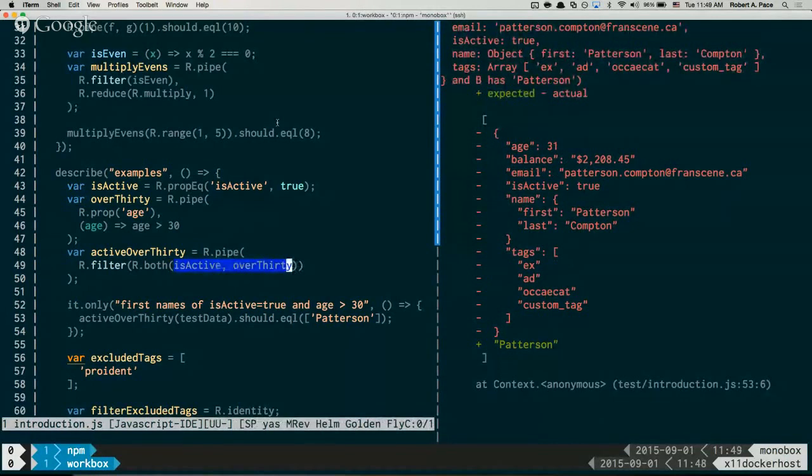I could have 100 predicates and just combine them with R.allPass, and that way I have separately 100 methods that each take an item and return a bool, but then I can compose them all together into one giant single function that filters all 100 predicates at once. The idea of composing the function is that you don't want to filter more than once, because you would have to iterate the list more than once.